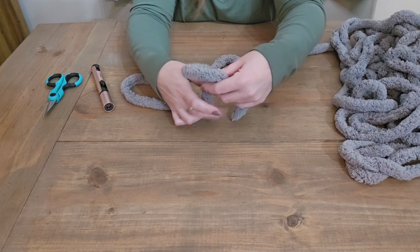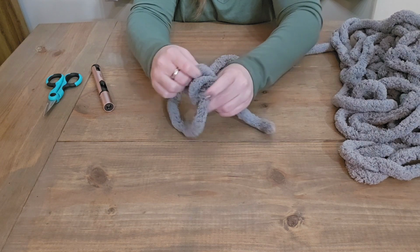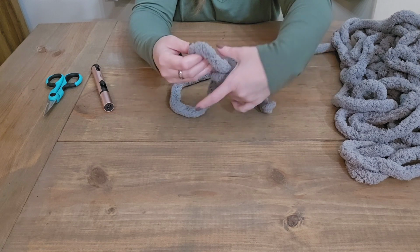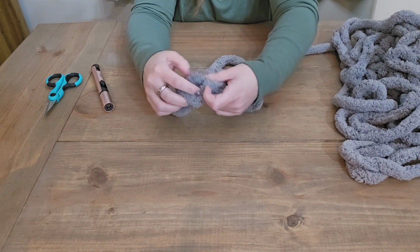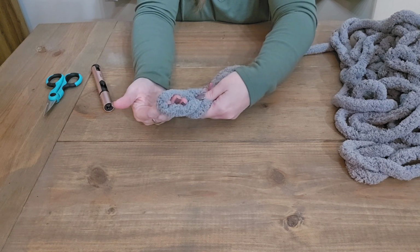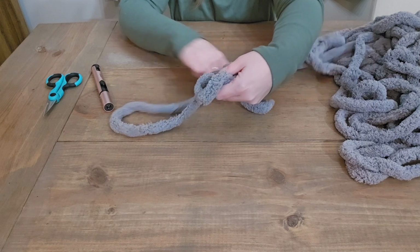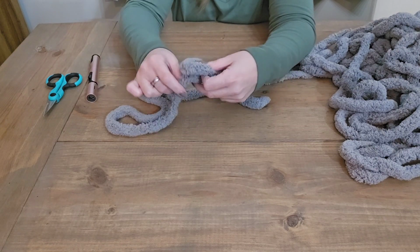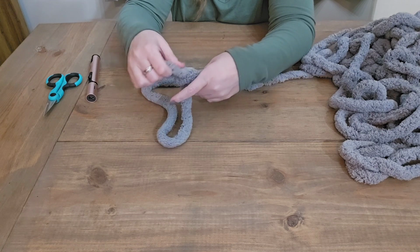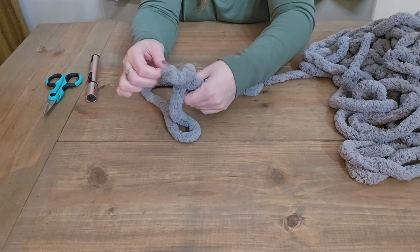So that it has room to expand as you knit. Okay, pull it through again. Grab your working yarn, pull through the hole, make sure it's 3. This is easier than measuring each loop, I feel like. I like to just use my fingers because I don't think they're going to grow anymore at my age. So 3. Straighten it out a little bit.